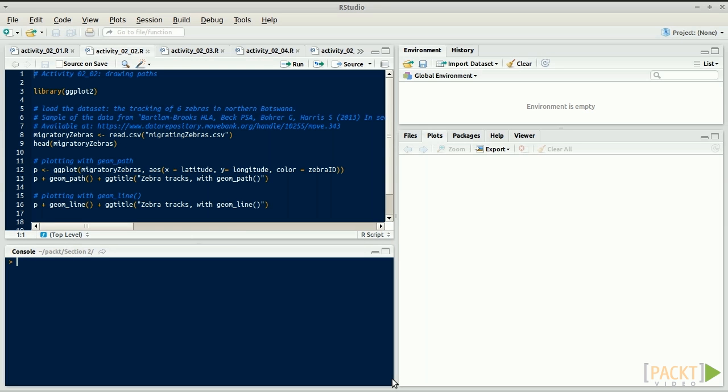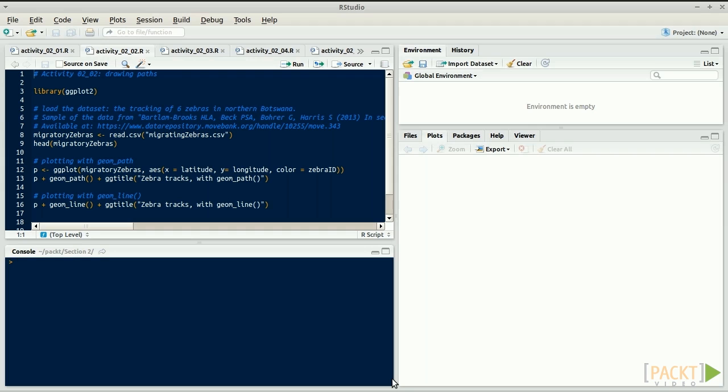In this video, we're going to take a look at how to draw another type of line called a path. We've seen how GeomLine connects data points from left to right by first sorting the X aesthetics. Sometimes the order of the data points is important, for example when tracking the movement of an object in the plane through time. For this, we need to use GeomPath, which we look at in this video.